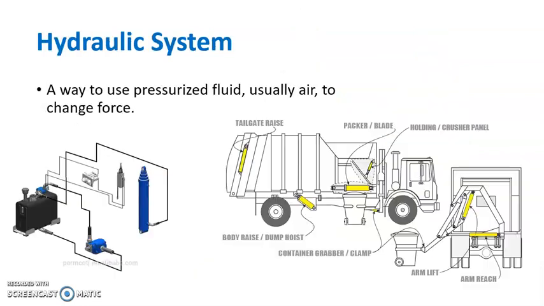Speaking of that and pressure, we also use that to our advantage with different hydraulic systems. So a hydraulic system is something that uses pressurized fluid, in most cases it's air, to really change the force on certain things. So if you've ever wondered how or why garbage trucks work or how dump trucks can lift such high amounts of weight, it's because they actually use this idea of pressurized fluid to their advantage. And so with hydraulic systems, as you see in the diagram to the left, they're using machines and compressors and those types of things in order to generate more force and cause movement.